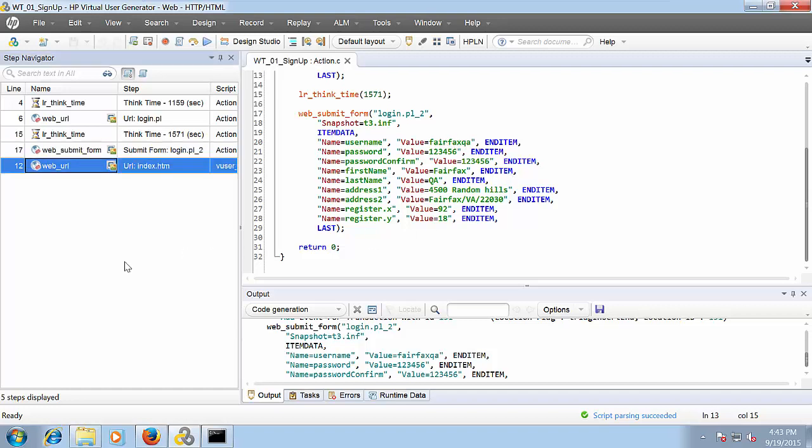The left side panel is called the step navigator. You can understand the script without going into the detailed code. For example, web URL, web submit form, and then the think time, and then again we open the login URL.